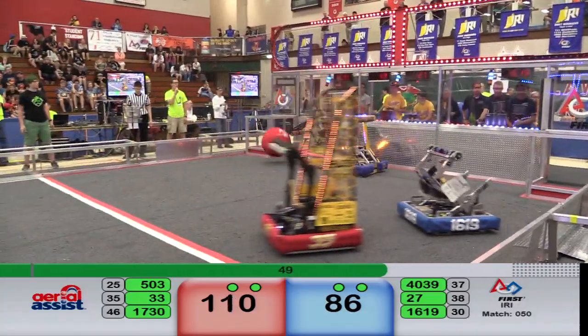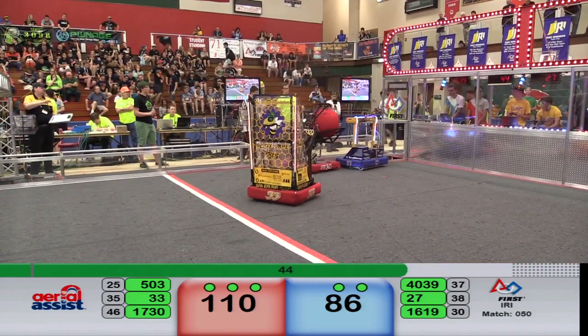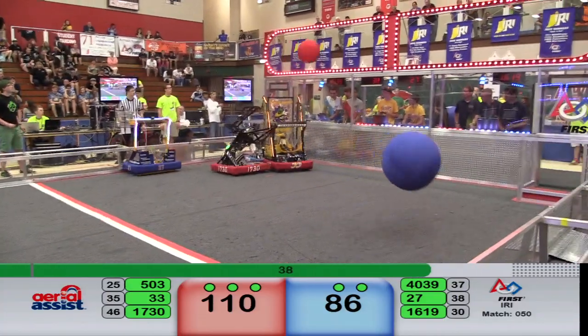16-19, they're trying, but it bounced off the pole. That pole marks the boundary of the field. 17-30 now for Red. They get spinned around. They're pointing the right direction. Off of Rush, he's pushing them backwards. A massive block for 33.